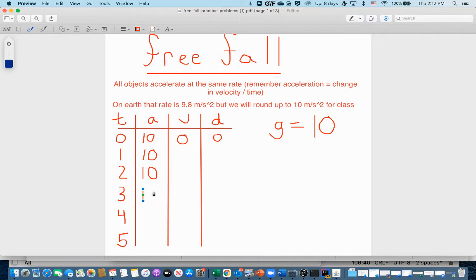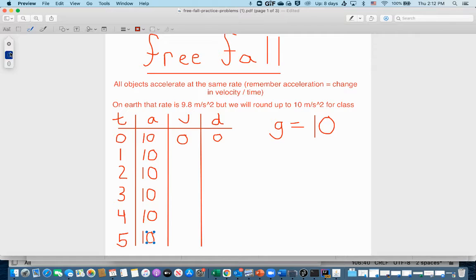Now, the interesting thing is, if we go to the moon, the gravity there is slightly less. We're talking about 1/6 of the amount. If we go to Jupiter, I think it's about 2.5 times greater. So no matter what my time interval is here, the acceleration is 10 meters per second squared. So I can just fill that in for each of these right here.